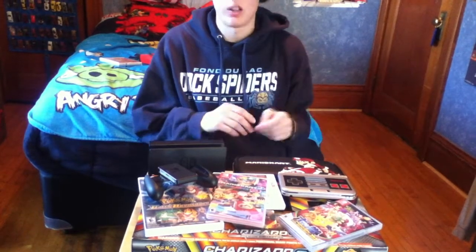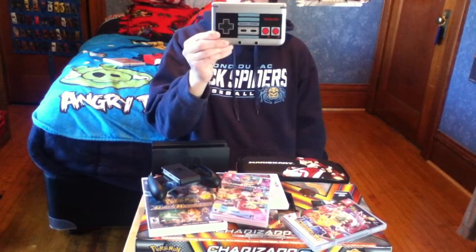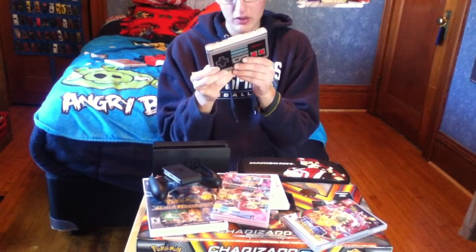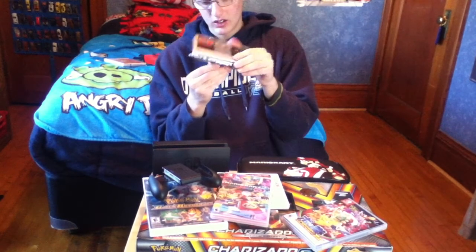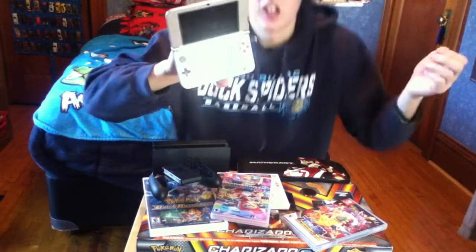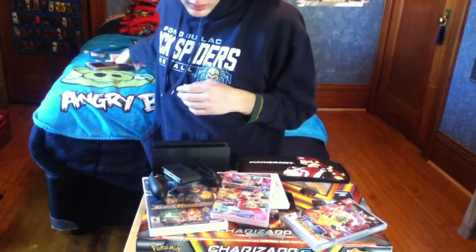So the first part of this big one I want to show you first. Here's my 3DS with the NES controller design on it. It's very cool, a very nice Nintendo 3DS XL. I mean, just look at the colors and all that. It's just amazing. But I hope you love it.